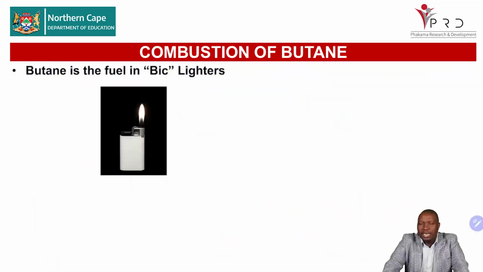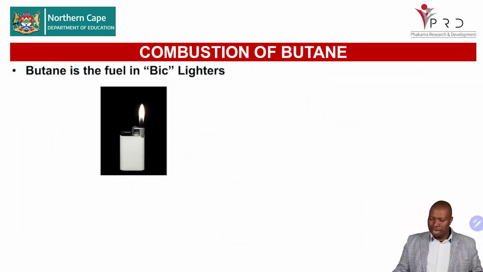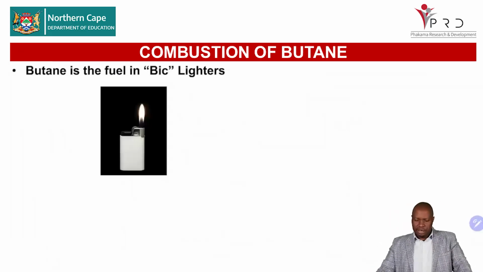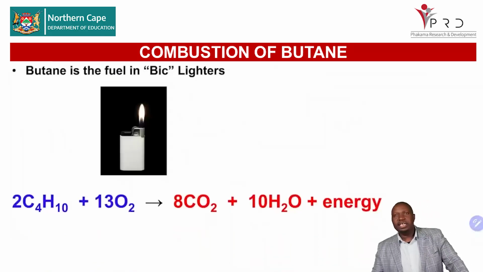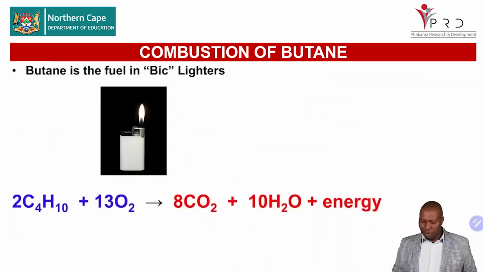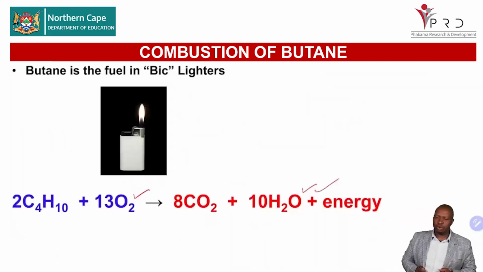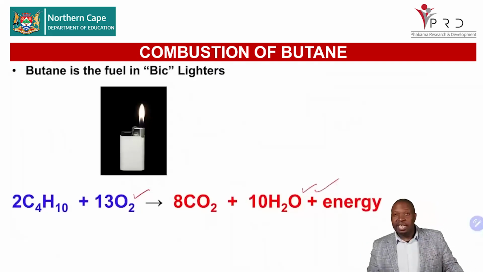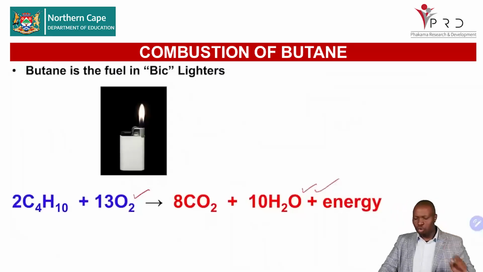Now, example of combustion or oxidation reaction, and then the example there we have butane, which is a fuel in our big lighters. I think you have seen the lighters. And then we are saying here it is alkanes plus oxygen to form carbon dioxide and water, plus energy. The main thing we're saying, you will get a mark for the reactants, product, and everything is correct. When everything is correct, you will get your 3 marks. So please make sure you do all this and you understand even how to balance. In the event the balancing is not correct, definitely you will lose that 1 mark for balancing, but you'll get 2/3.